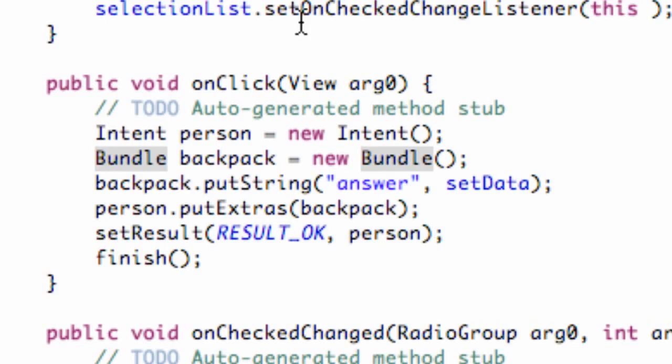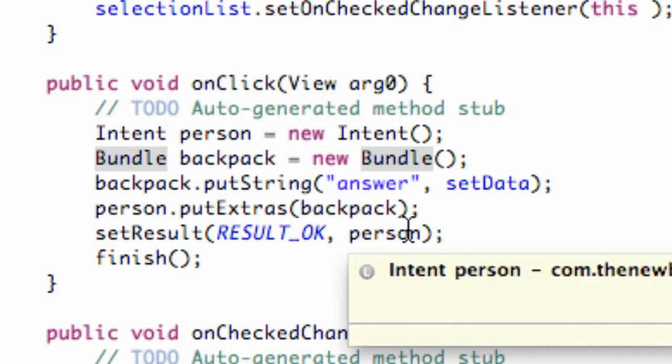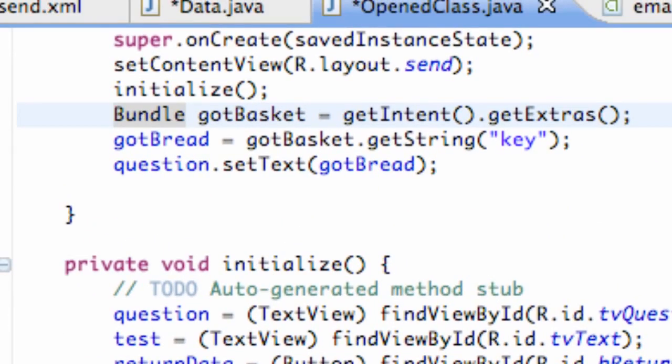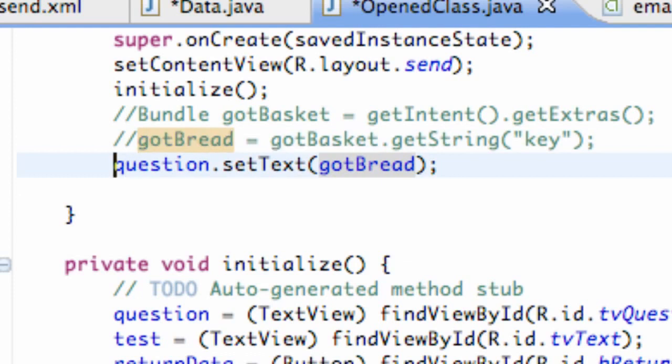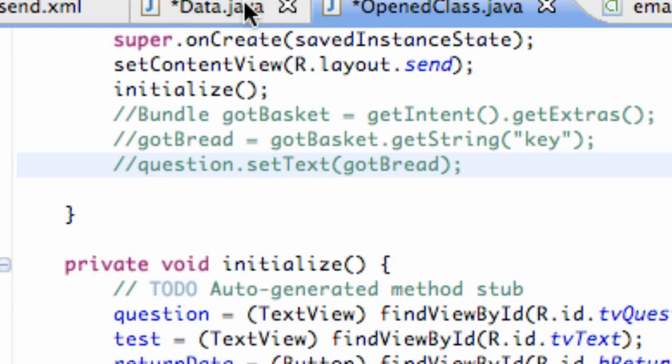So now basically this application will work, but the problem is when we hit that start activity for result button in the previous class, it's going to give us an error, because right in our onCreate method we have that other bundle that we set up from the previous tutorial. So we're going to comment out those 3 lines. It's poor planning, because it's going to give us errors one way or the other, depending on which button we press.